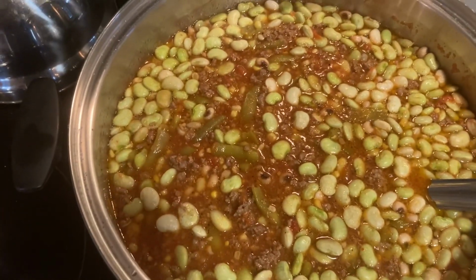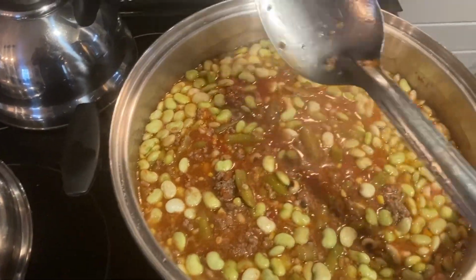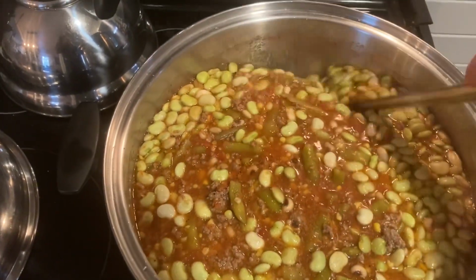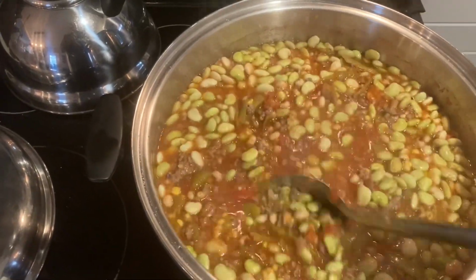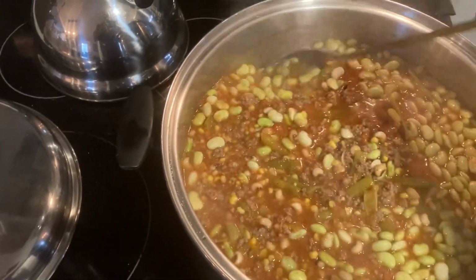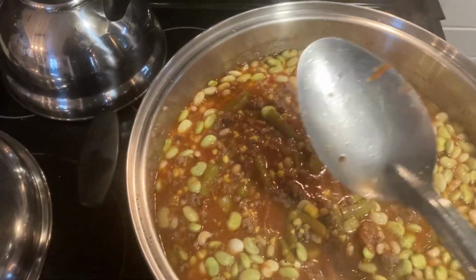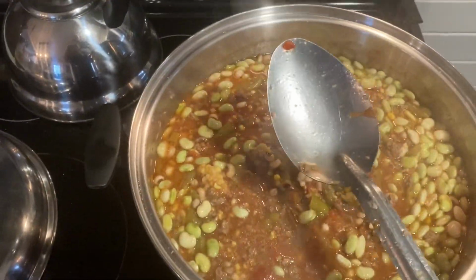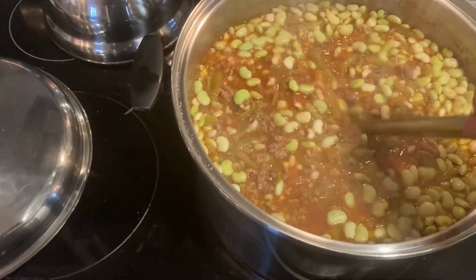All right, y'all, we've got it all put together, and y'all gonna think this is crazy, but you see that big spoon right there? I've got one at home that I call my lunch lady spoon. After me and Lynn started dating and I'd come over here and we'd start cooking, I was going through her utensil drawer one day, and I saw this big lunch lady spoon, and I knew right then she's all right. Because every kitchen needs what I call a big lunch lady spoon. I knowed right then, little Lynn, she was all right.